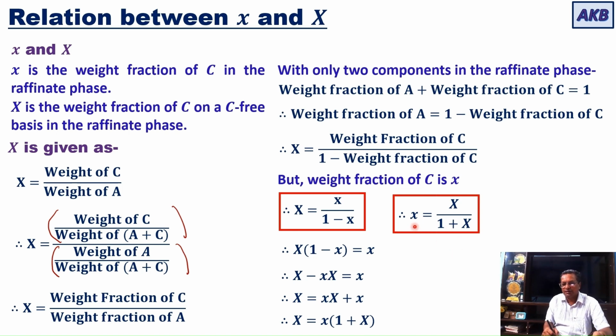So you get a different relationship between small x and capital X. In this case, if capital X is known to you, or if weight fraction on solute-free basis is known to you, you can get weight fraction of solute in the raffinate phase. So these are the relations between capital X and small x. Now in the same way, let us get the relationship between small y and capital Y.